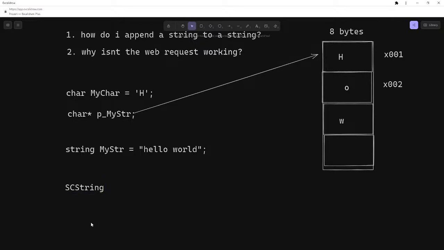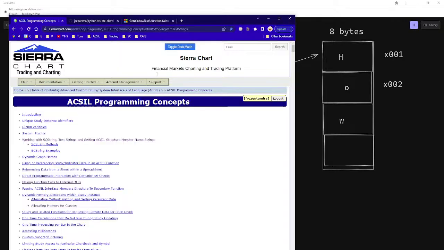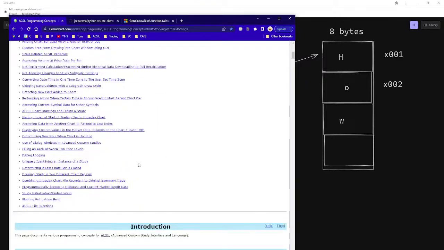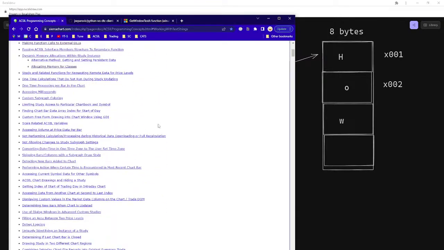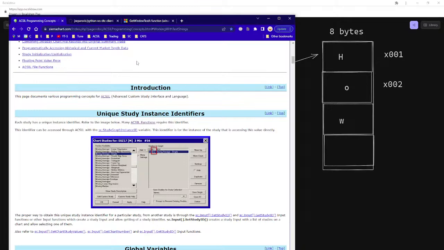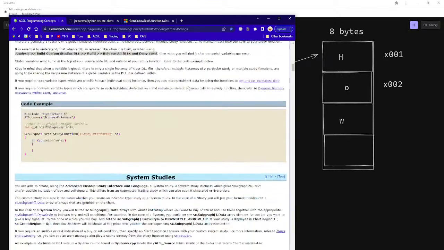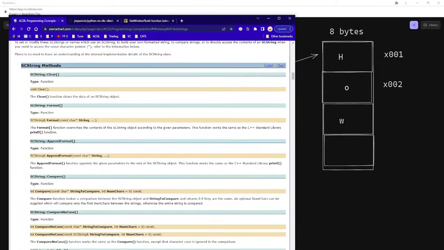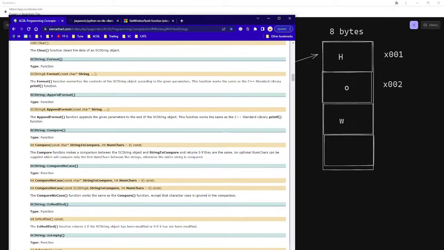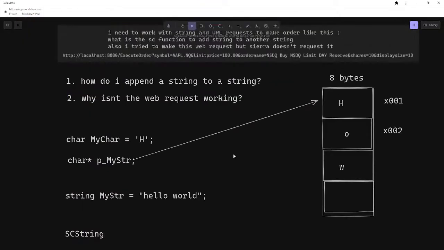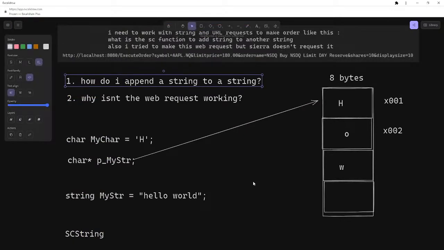But this SCString object is what Sierra exposes to us, and here's the documentation on it. You know, nice short little read here for you, nighttime reading. Working with strings. Why did this not load? Where is this? Okay, here are all the methods for the strings if you use SCString. Clear, which basically takes whatever is in that string and clears it out. Format, append. Ooh, append. And your question is how do I append a string to another string?